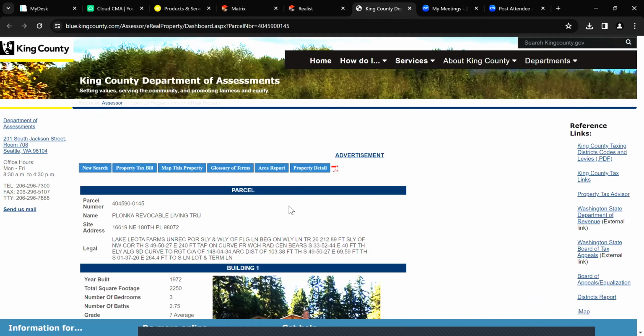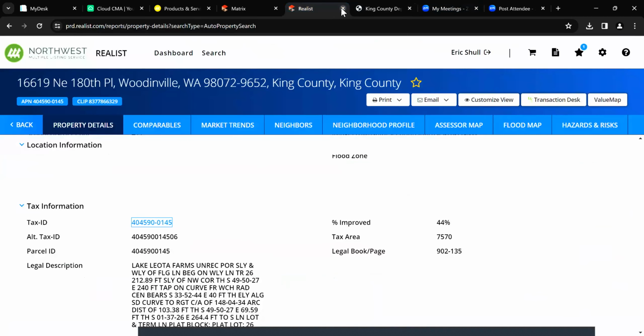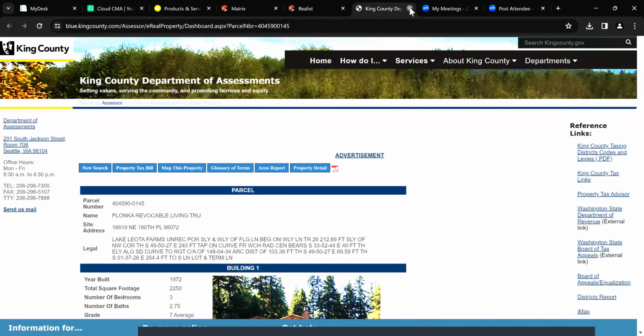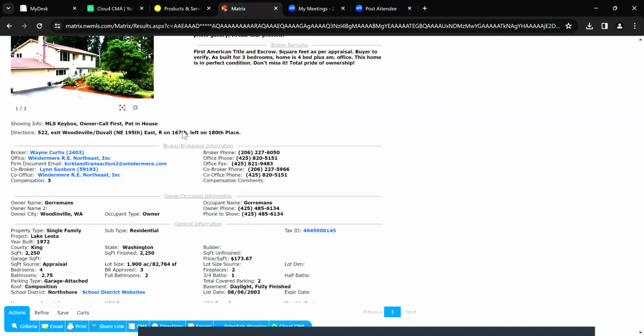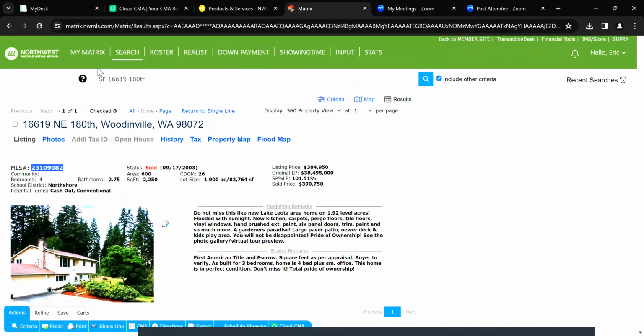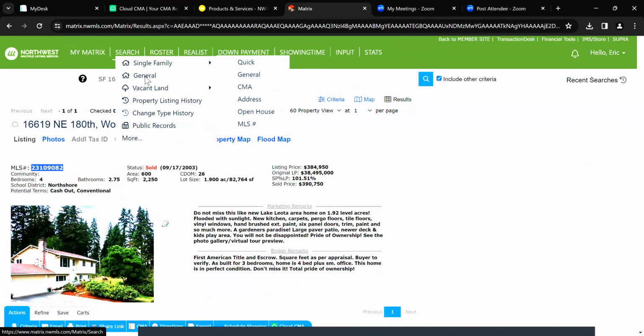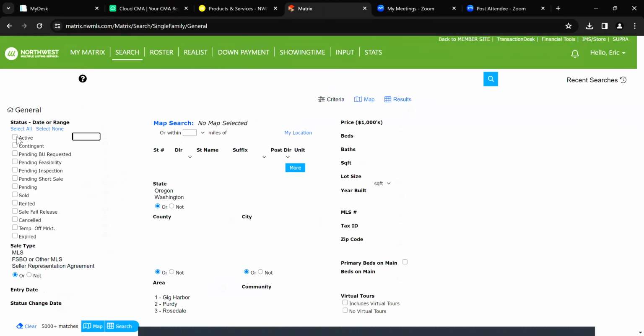So now that I've got the property, all right, I've got my MLS number copied. Now I'm gonna select active, contingent, all of these.